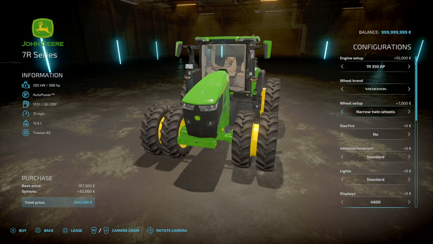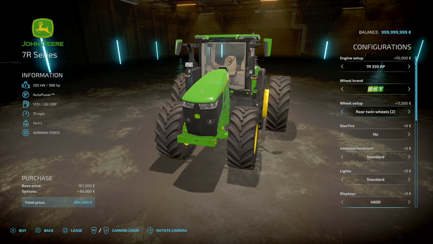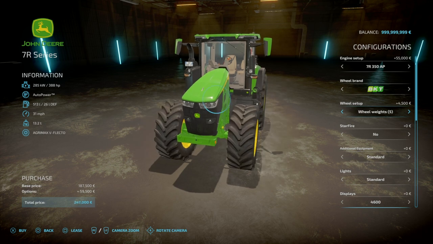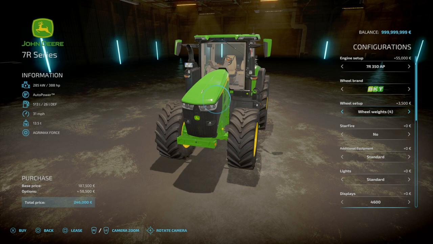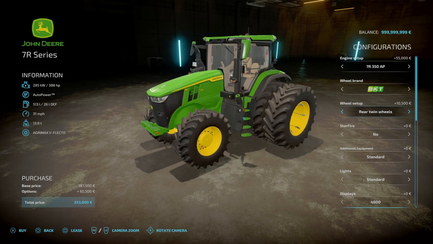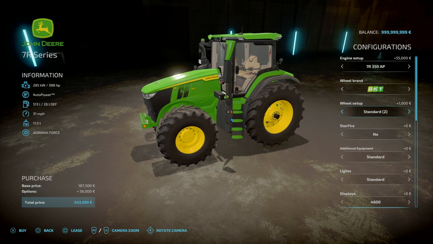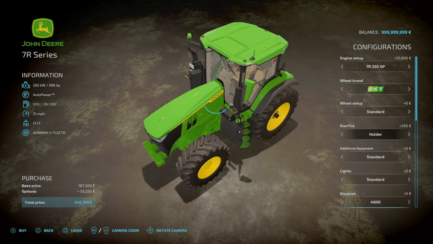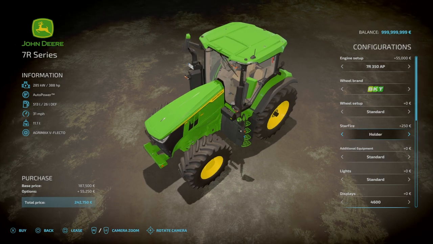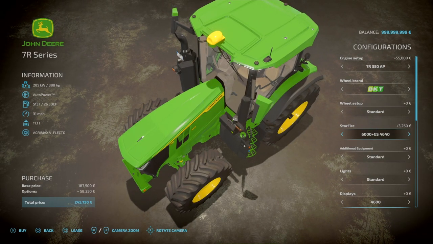And yeah, it's going to be pretty much the same for everything else, with the exception of BKT, it's got your twins, rear twins, wide wheel weights, and that. So yeah, it depends on the size and that. And weights are relatively standard. So yeah, pretty much that is it. Starfire, no or yes, so just an aesthetic GPS system. You've got your holder on the top roof, and then you've got your 6000 GS for 4640.